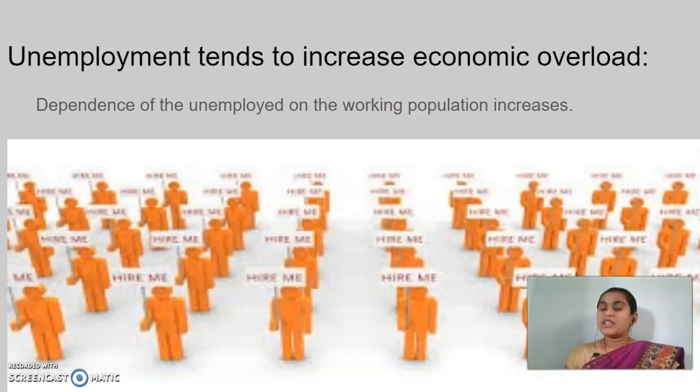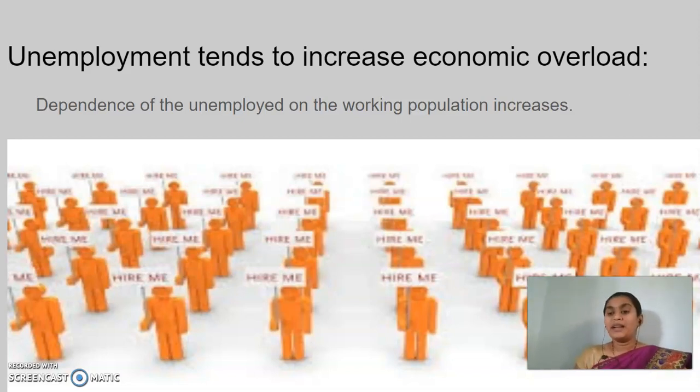Yes or no, children? For example, just imagine there is a family. In that family, there are 5 members. Only one person is working for the entire family, and the remaining 4 are willing to work. That means the age between 15 to 59 years, and they are educated, but they have not found a better job for their education. So those kind of people, of course, they are depending on the one person. That's what they are telling here: dependence of the unemployed on the working population increases. So the people who are educated and able to work, but are not finding a job, finally have to depend on the working population of the country, so that will increase.